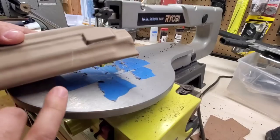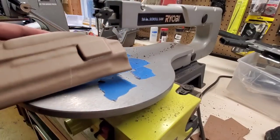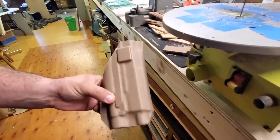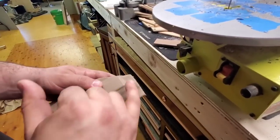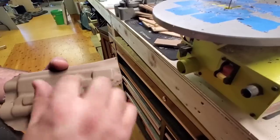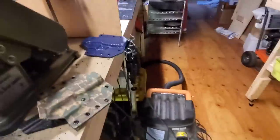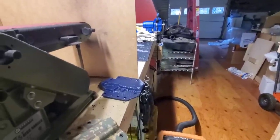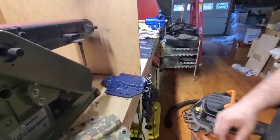Now, because it's RMR cut, generally I'll cut it and then smooth it out right there. But what I'm actually going to do with this is I'm going to do it with the Dremel and cut it by hand. That way I don't cut the top of this off or cut the top of this off. That way it looks pretty much better. So I'll swap you over to this side and go from there.